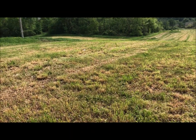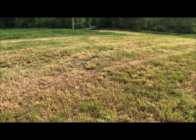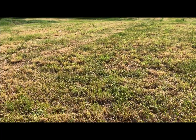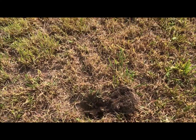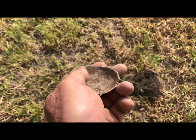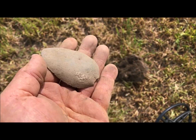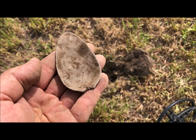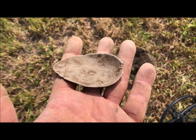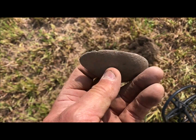I have a map that says there was a house right over there on that side of the road, and a house right here. I believe it's been hunted out, but I'm right around the footprint and I just pulled out this old pewter spoon bowl — in pretty good shape, about three inches down. This goes back to — well, the house was supposedly built according to a map I have in 1771, one of the first houses in the area. Let's keep looking, stuff's here.